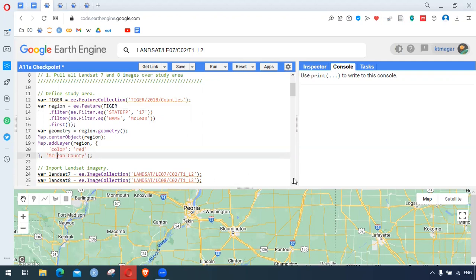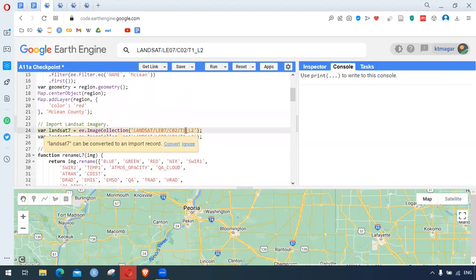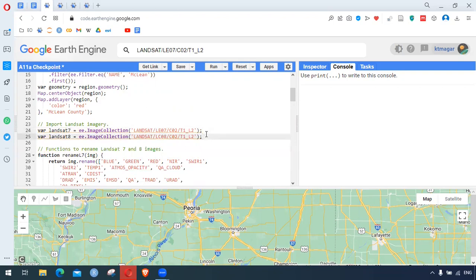And then we see the two datasets, Landsat 7 and Landsat 8, assigned to two variable names, Landsat 7 and Landsat 8. So both are Level 2 Collection 2 datasets, meaning atmospherically corrected surface reflectance data. This means any atmospheric influences in the spectral information have been removed.